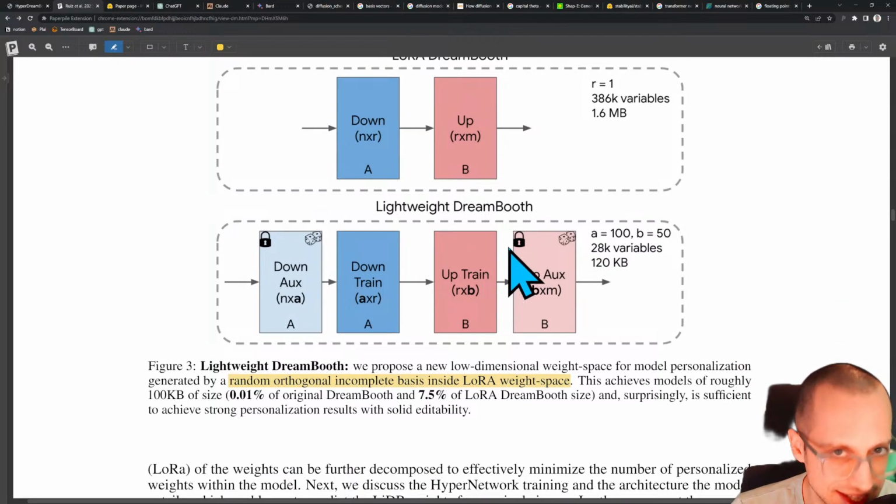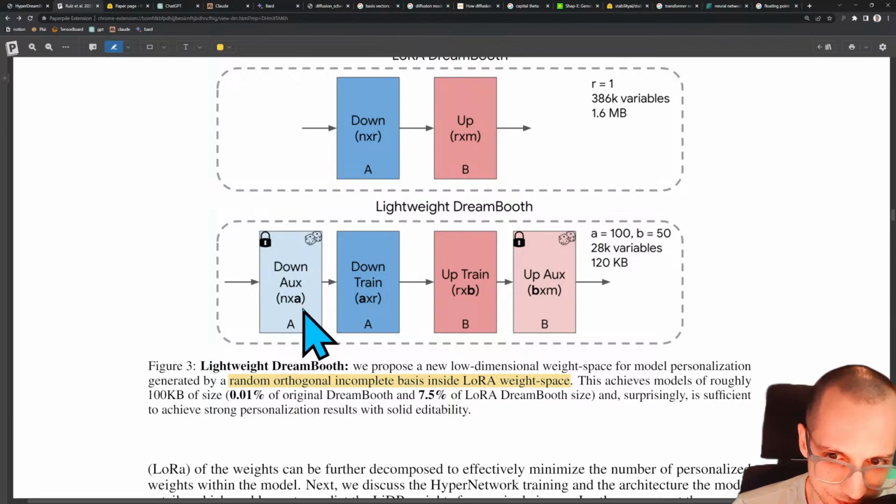We're going to do that again, and we're going to do N by A by R by B, and B by M. And you see this, the N by A and B by M is frozen. So they're almost like making a LoRa for the LoRa. So they get a LoRa that is kind of generic, and then they have an even smaller LoRa, because now, if we go back to the example that I was saying, let's say that N was 1,000 and M was 9,000.